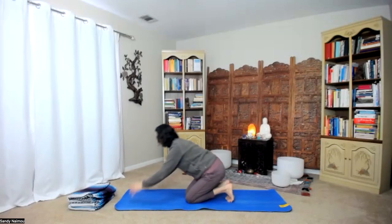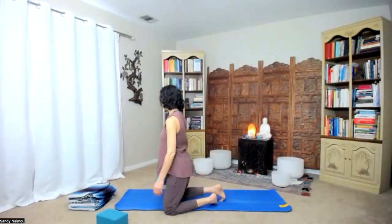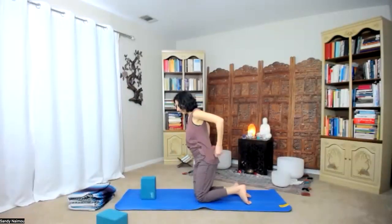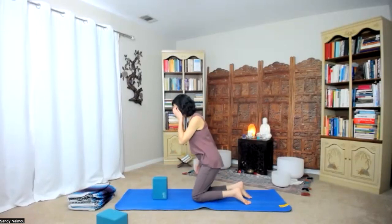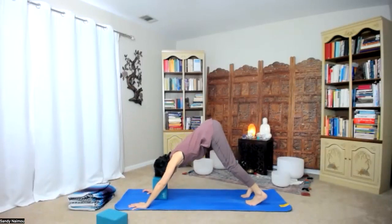And we're going to come back to hands and knees. This time into downward facing dog. Actually, before you do, please grab a block or a stack of books. We're going to do a supported version. If you've got two blocks, eventually we might get there. But for now, let's start with the one. We might need to stack it up to its highest height. And then we'll find downward facing dog, where we will then bring the forehead to the block.